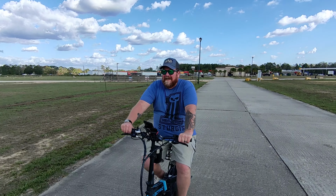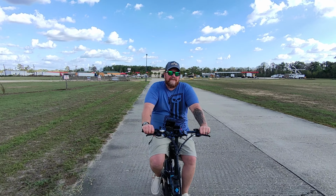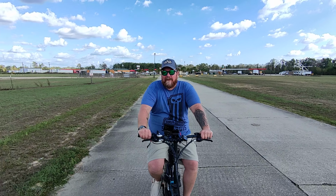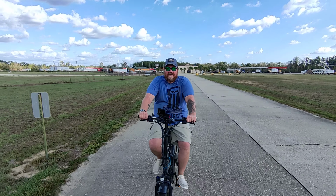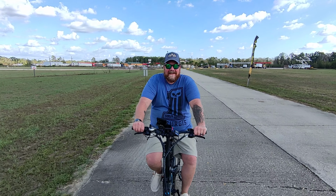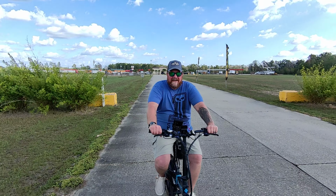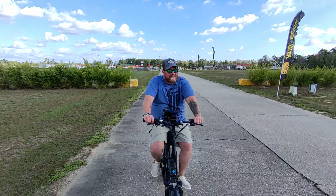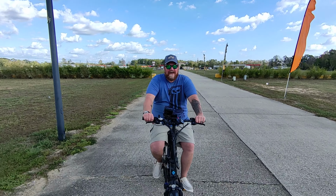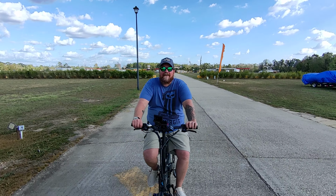Definitely one of the coolest settings on this drone is this dolly track. Now, it won't go real fast, and if you turn too sharp, it will go into the follow mode, which is okay. But if you turn slowly and let it get in front of you, it will stay in front of you. Now, I'm going to drive around this campground, and I'll show you what its limitations are. As you can probably see with these flags over here, this wind is blowing really hard today. It's probably a little bit too much for this drone. It's blowing between 15 and 17 miles an hour, according to WeatherBug.